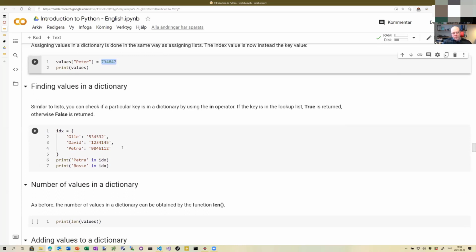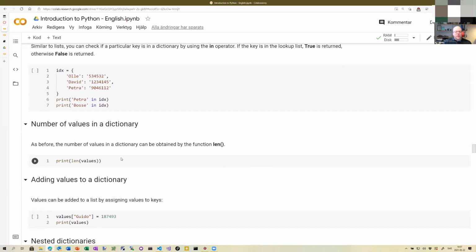The powerful thing with a dictionary is that you can really quickly search for items in it. You could have solved this with two lists, for example, a list of the names and a list of the numbers. But then when you want to search, you have to go from the start to the beginning and find the values. That is a linear search, an order n time. If you use a dictionary, you can use the in operator to query if a key exists, and that is much faster than linear searching. So if you have a large data structure, it retrieves the values really fast.